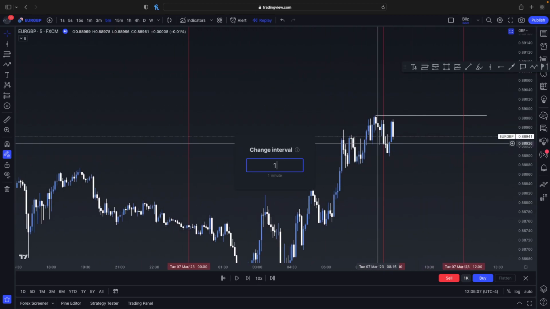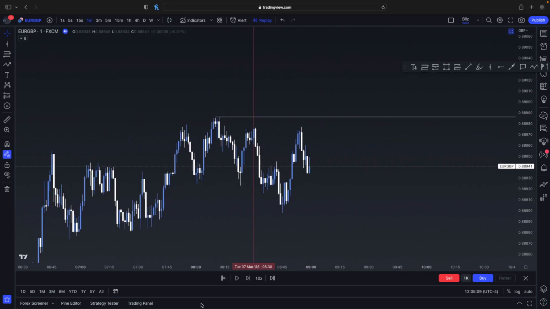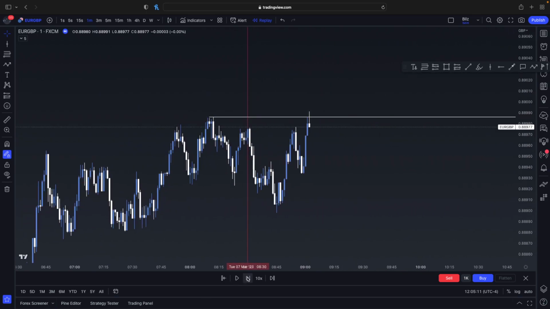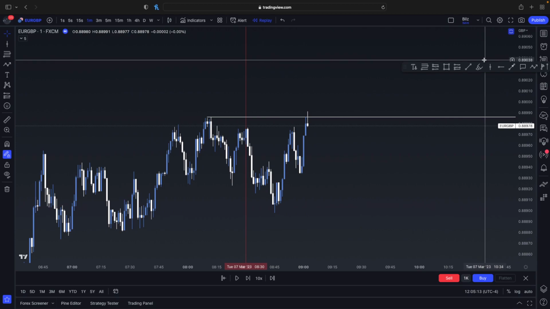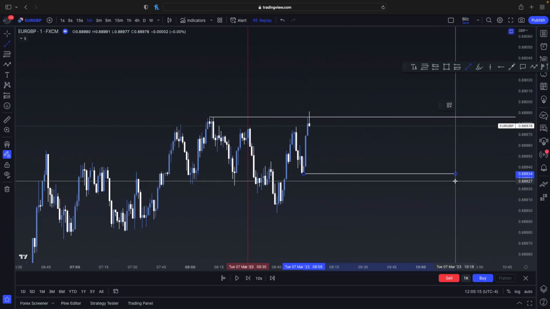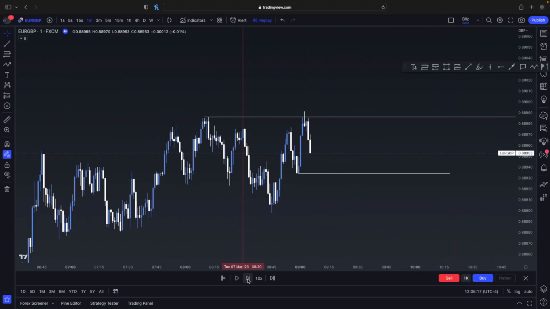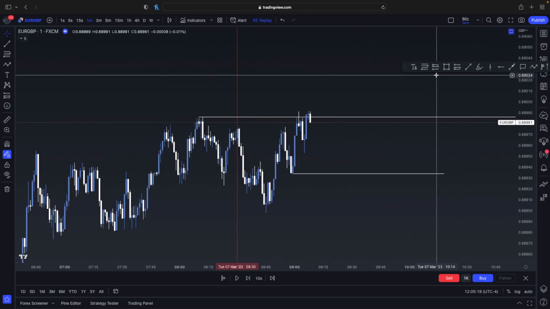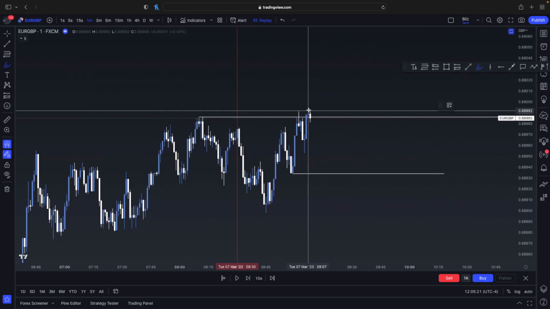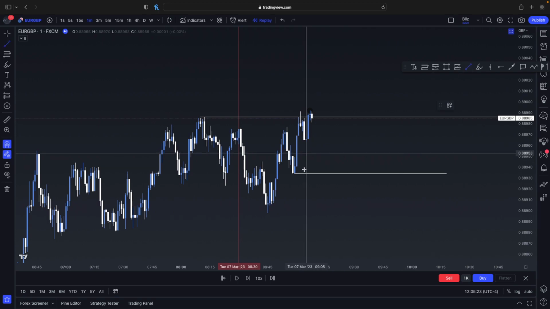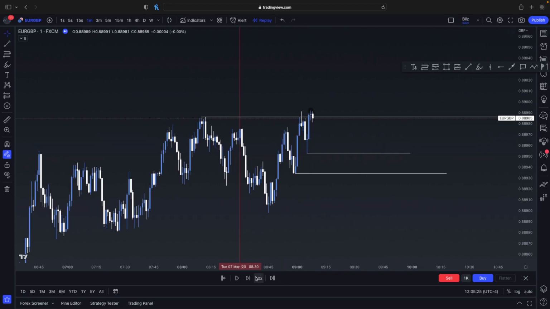And now we just wait for a high or a low to be taken. So let's go on the 1 minute time frame, wait for a high to be taken. Boom, straight away we got a high taken right here. Now wait for a market structure shift. So we're going to have to wait for this structure to be broken right here. Okay, there you go. We never got that structure broken. However, we do have a new high which formed right here. So now we can wait for market structure shift of this low right here.